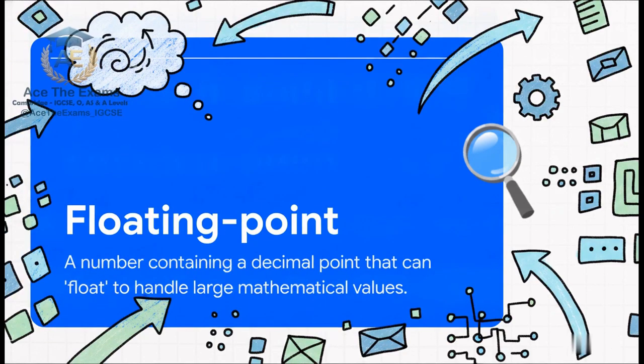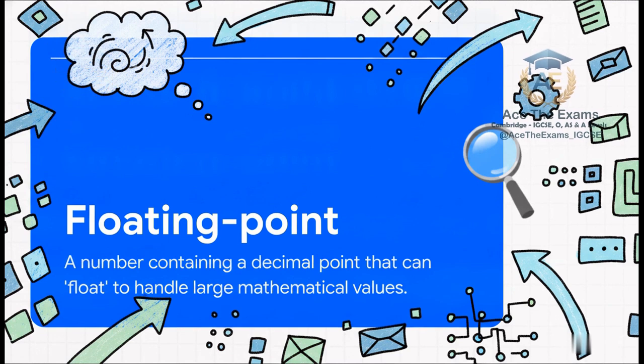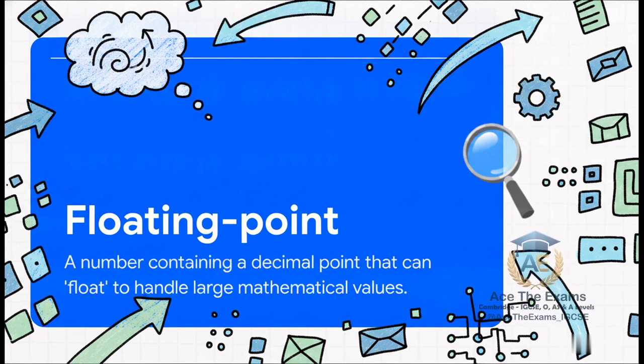Now, to process all that complex data, algorithms often need to handle different data types. A really common one is the floating point number. A floating point is simply a number in programming that contains a decimal point. But here's the clever bit. That decimal point can dynamically float around into different places. This is a total game changer because it allows the computer to efficiently manage really large or super small values without breaking the whole system. It's an essential tool in algorithmic thinking for sure.